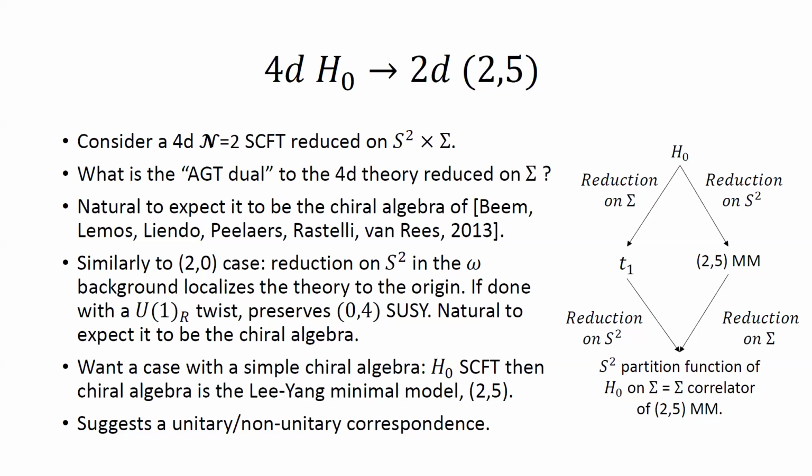The sigma enters through this line. Whatever this theory is, it has the S2 partition function. The S2 partition function of T1 will match the sigma correlator of its chiral algebra. So sigma enters depending on which correlator of the chiral algebra you need to look at. It's similar to how AGT works, right? You always have the 2D Toda theory on the other side. The 4D theory changes which correlator you need to look for in the Toda theory.